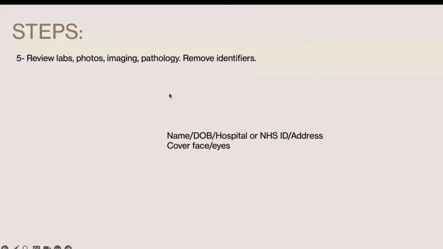Remove identifiers before you keep them on your laptop, computer, or phone. You have to remove the identifiers, otherwise it is a breach of patient confidentiality and it's a big deal. Identifiers can be a name, date of birth, hospital or NHS number, and these are probably printed on the film of each imaging or endoscopy photo. You'll have to remove the address as well. Cover the face or eyes if they are not relevant. If they are relevant, you can keep them, but you'll have to tell the patient and get their consent.